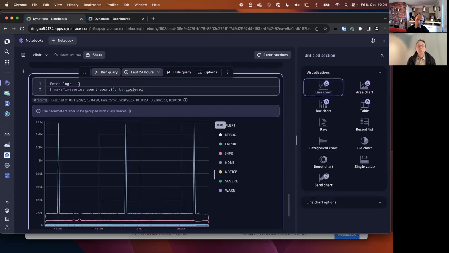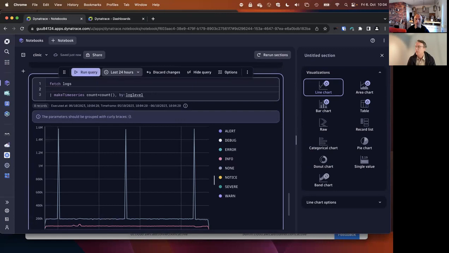So in between, obviously, this is really too crude. You would have put plenty of filter in, of course. You're looking at something in particular. So I did it the reverse because I wanted to only show make time series. But normally you would have done fetch logs, filter, and then you say, okay, now I'm good, make time series. Okay.